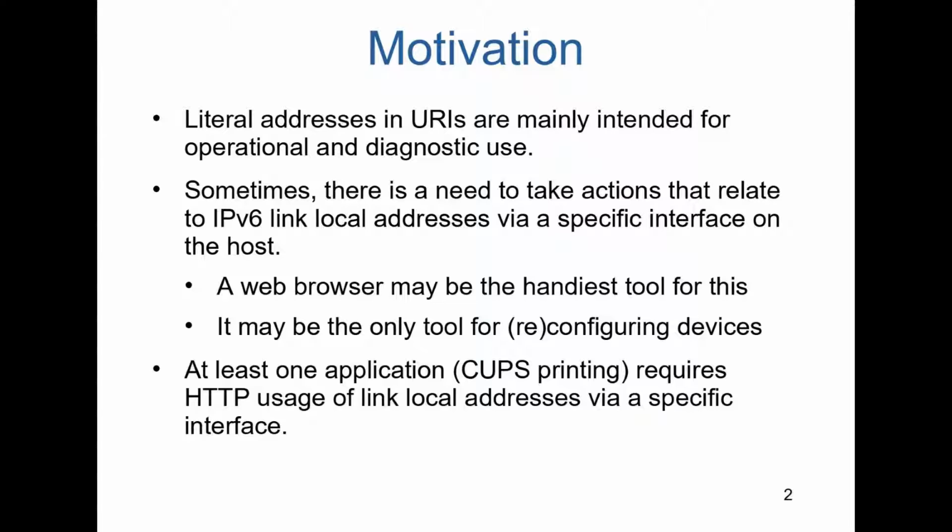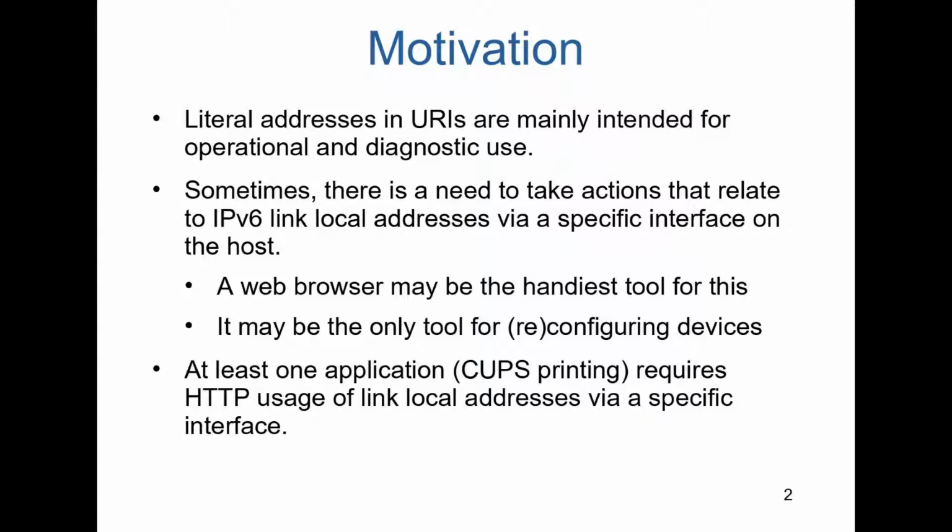Literal addresses in URIs are mainly intended for operational use or diagnostic use, not for normal use. Sometimes we need to take actions relating to IPv6 link-local addresses on a specific interface on the host. A web browser may be the handiest tool for this, for example, just to send out packets that you might want to trace. And it may be the only tool for actually reconfiguring devices whose configuration mechanism is a built-in web server if they're otherwise broken and need to be hand reconfigured.